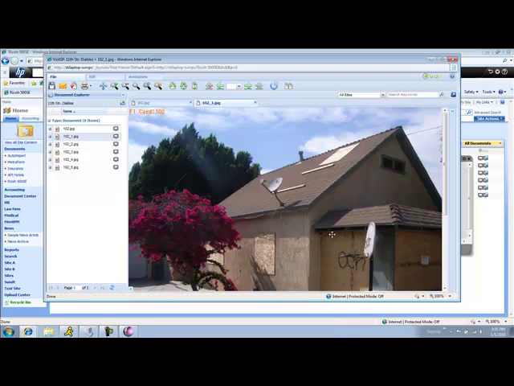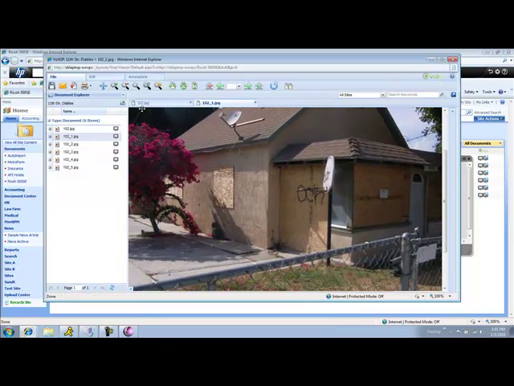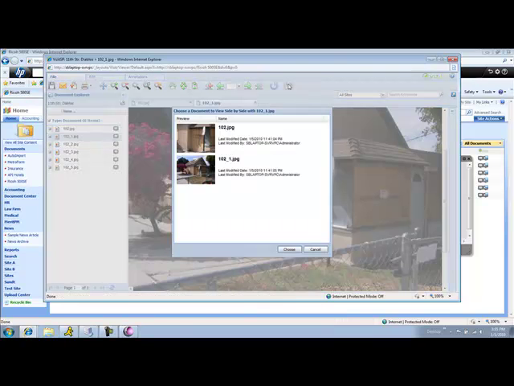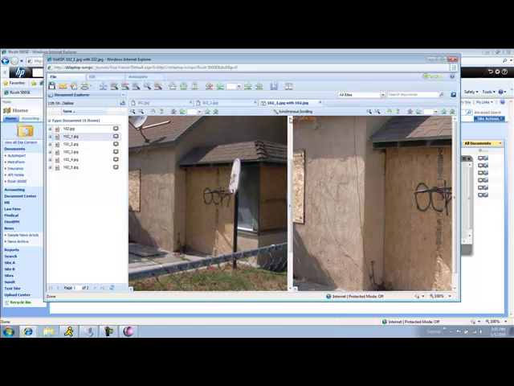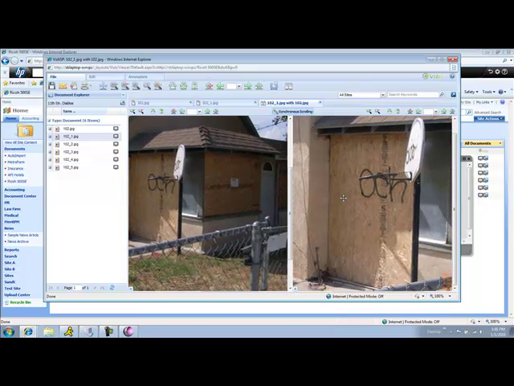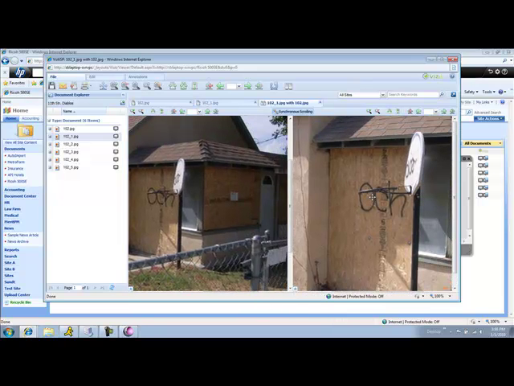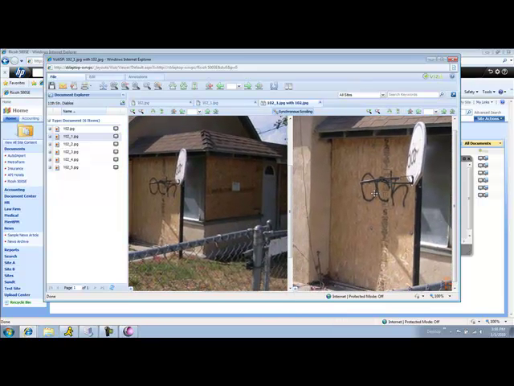So I can come in here, open as a tab, and then I even have the ability to do side-by-side viewing of multiple pictures. So if I wanted to view these two pictures in a side-by-side viewer, and turn on synchronous scrolling, I can come in here and make sure that these images are correct, and that if I wanted to compare the two, I could do that in this particular example to see if they're the same gang that's been marked in this particular territory. So I can do all of that.